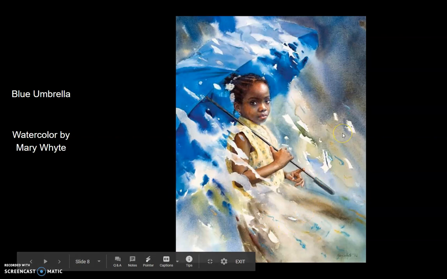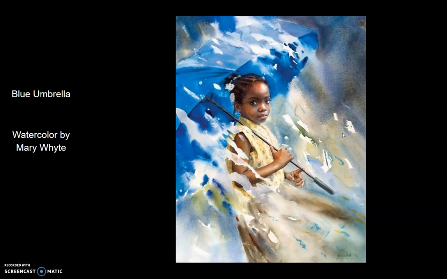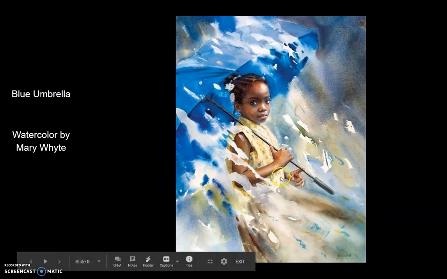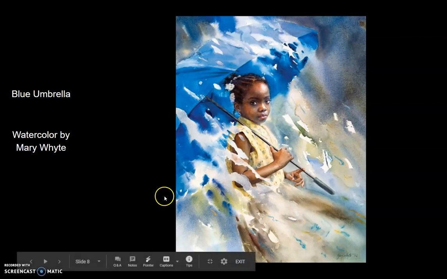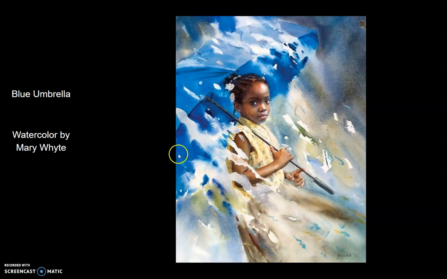That's important because if you split this into four areas and look at any one of those sections, you're going to see all of those colors in every single one of those sections. And that is the sign of an artist that knows what they're doing, because they're repeating their color. It's called color repetition. And that, again, helps create a more unified picture overall.